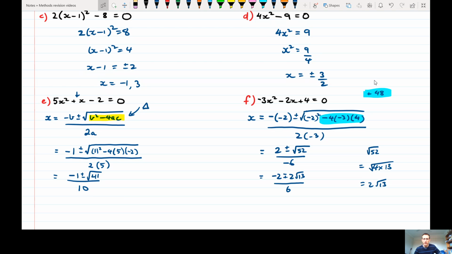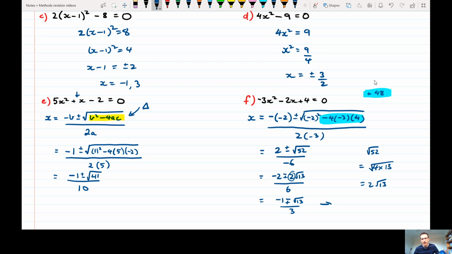Like that, over 6, and then we find a common factor that I'm going to divide. It only works if it's a factor of both of these, in which case it is. So that gives you -1 plus, or minus or plus, root 13 over 3. I could leave it as plus or minus in this case. It doesn't matter in this particular case, but it can if you've got other things tacked on the end, which is why I did flip the signs when I divided by a -1 from there.